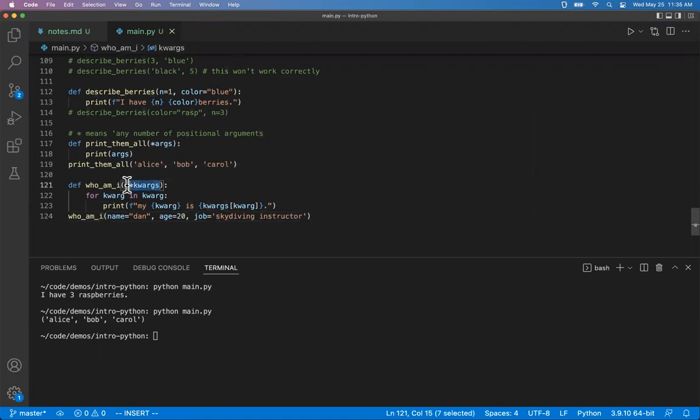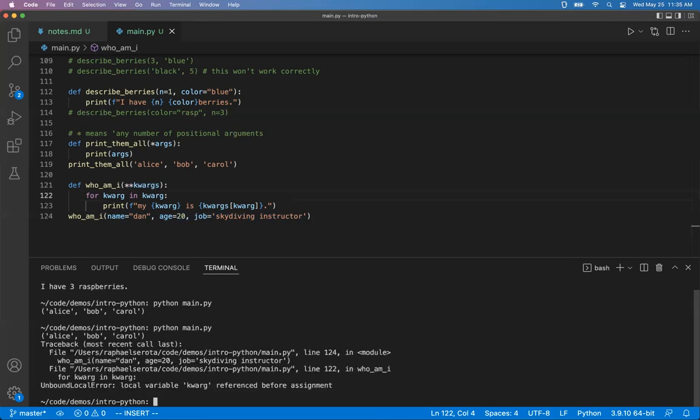So this function has not been defined with any specific keyword arguments. I just said it can take any number of unspecified keyword arguments. And so when I called it, I decided I'm going to call it with name, age, and job. But whatever keywords I pass in, the function loops through them.